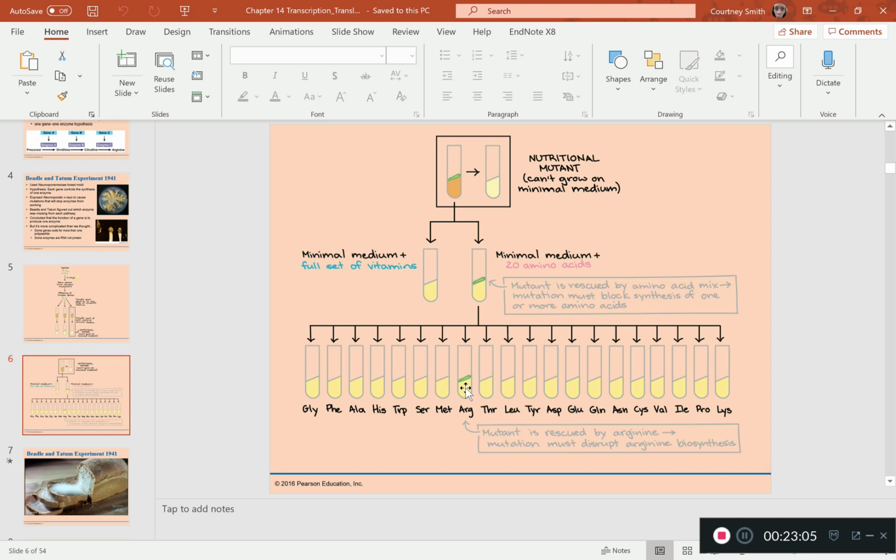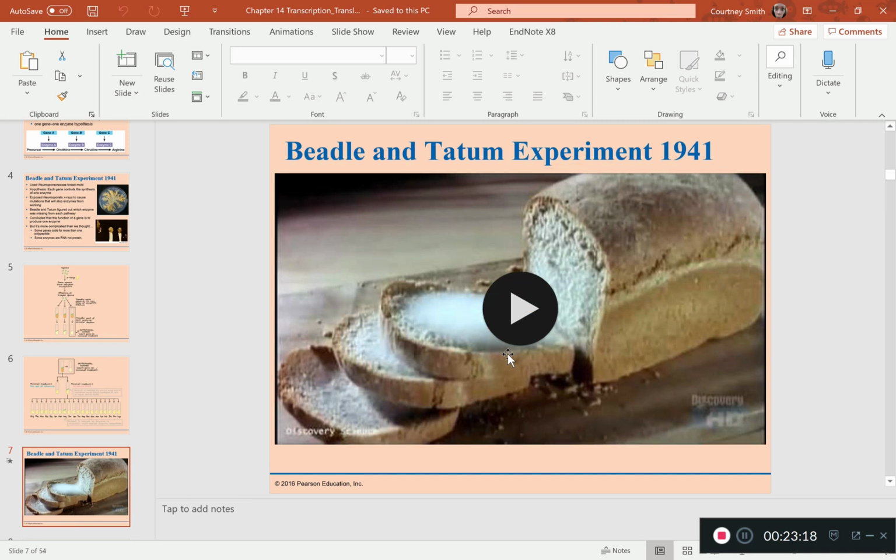So it was a very lengthy process, but actually a very simple experiment. And I believe they did win a Nobel Prize for it, actually. So kudos to them. But I do have that Bill Nye video that probably sums it up a little bit better. And, come on, who doesn't like Bill Nye? So definitely take a look at that. Also, you can do some Googling, but for the most part, everything that I mentioned is what I want you to know in accordance to the Beadle and Tatum experiment.